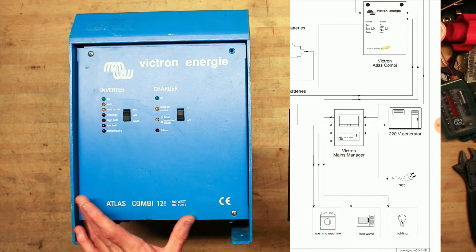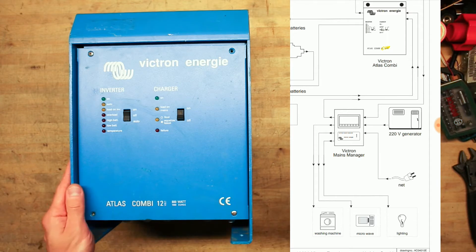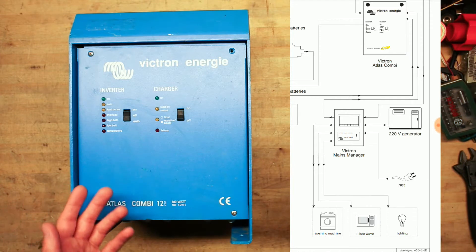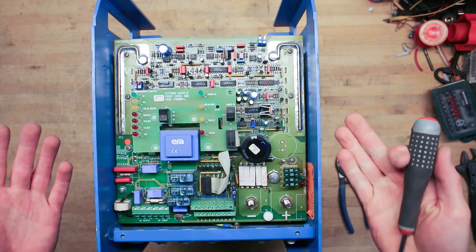It can probably not even change over because it does not have a change over feature. So that makes this just a charger and inverter. It's a combi with both in it. But it does not have the automatic change over from losing mains and going over to generator. You need a separate mains manager unit for that.